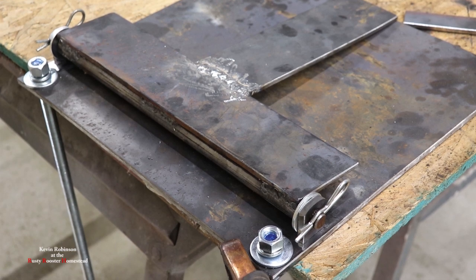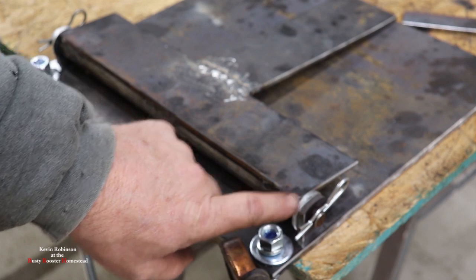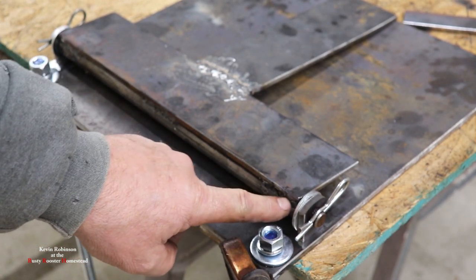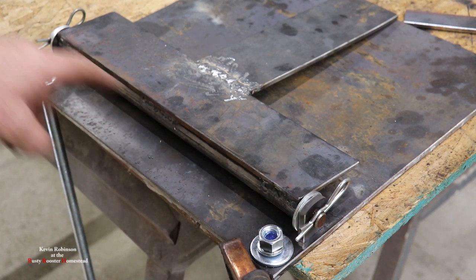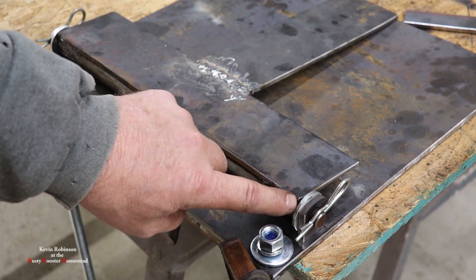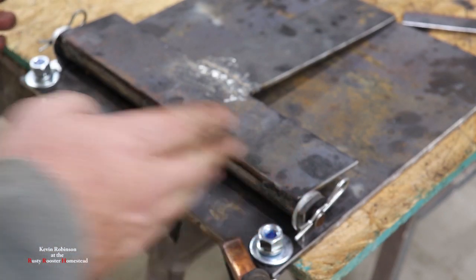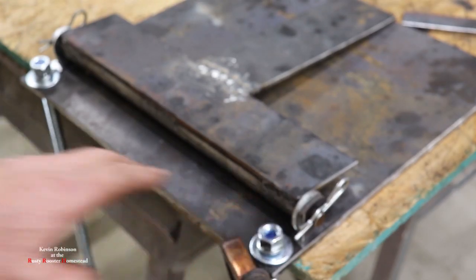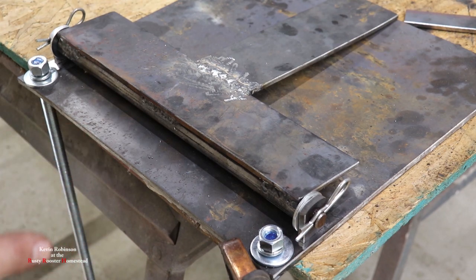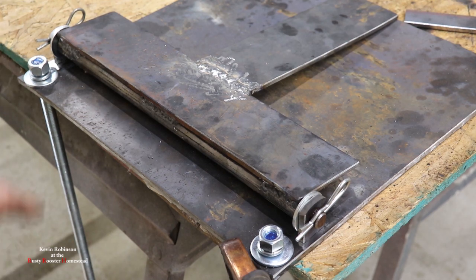I wanted to give you a little better look at how we set this up. So we have our little hinge bracket right there that's going to weld to the bottom plate. Our black iron pipe goes through here. We have a pin through it, two pins on each side. I used a washer on this and a washer over here, slid them together kind of against the washers. And if we ever needed space, we could always take that washer out. But it's nice not to have that dragging. So lined it up as best I can, spaced it out on there, and now we're going to weld it into place.